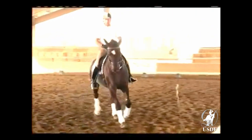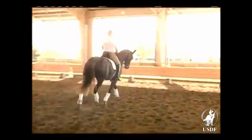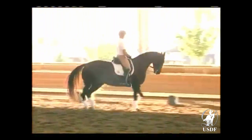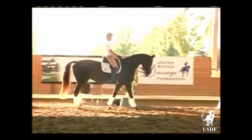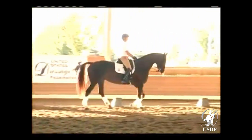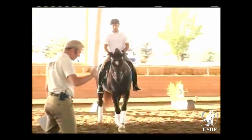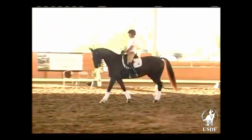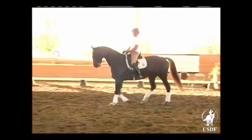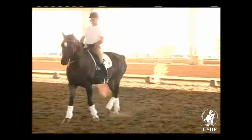And this rhythm, when you do this rhythm, this activity, I have some question in my pocket. Somebody asked, how can I get the horse in front of the leg? I mean, what aids? You hear me talking about in front of the legs very much. But the aids, it's a little bit like passage. It's not really a special aid, but if you could see, when I asked Jeremy to do this quick, short step activity, then he's making the horse in front of the leg.